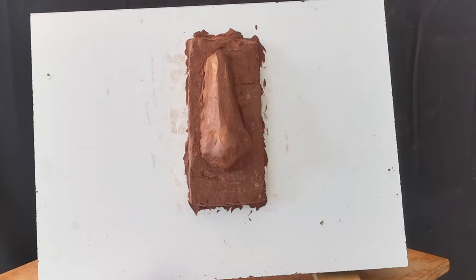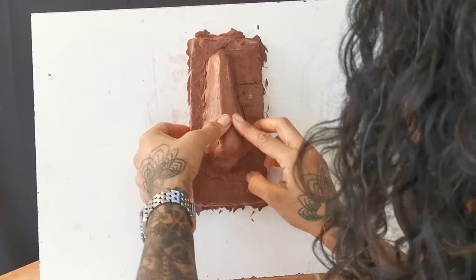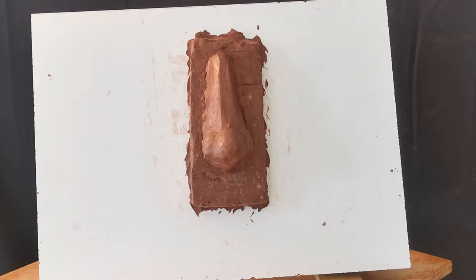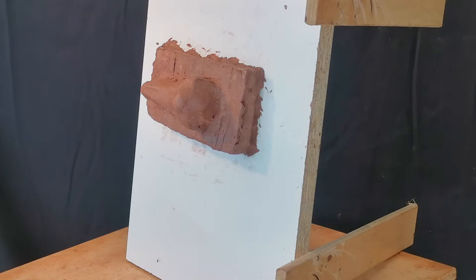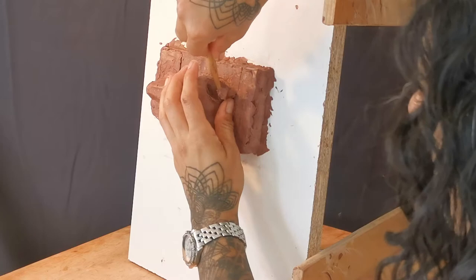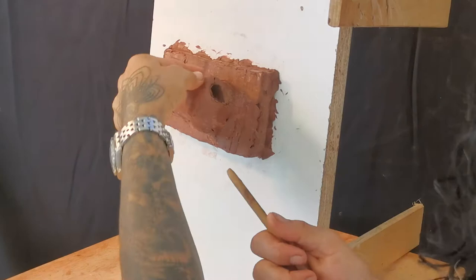I just need to make sure that I keep going back to the center of the camera. How I do the nostril is, let me see if changing the angle, if I do this, let me see, yeah, you guys can see, if I do that, then I'm going to come to curve in, and you can push outwards a bit of the wing of the nostril.